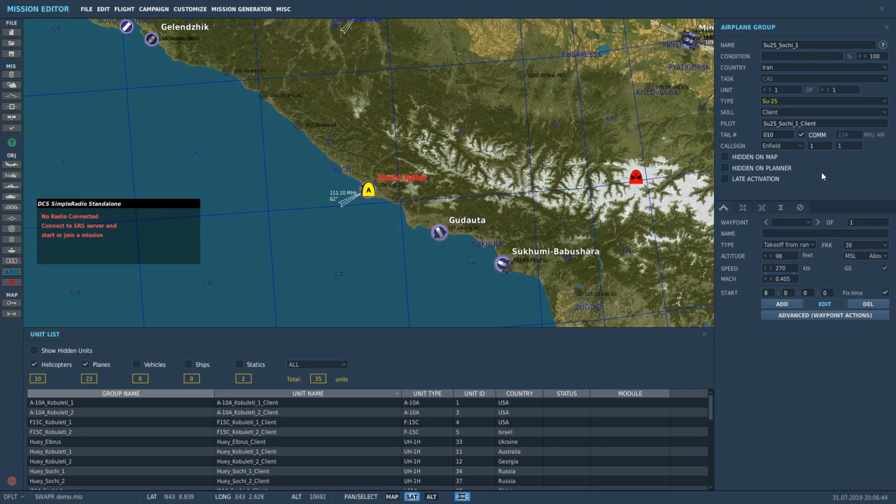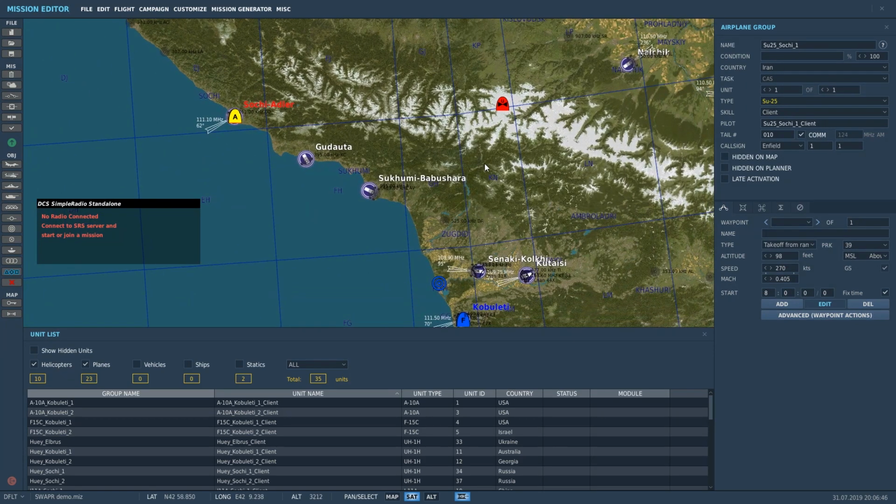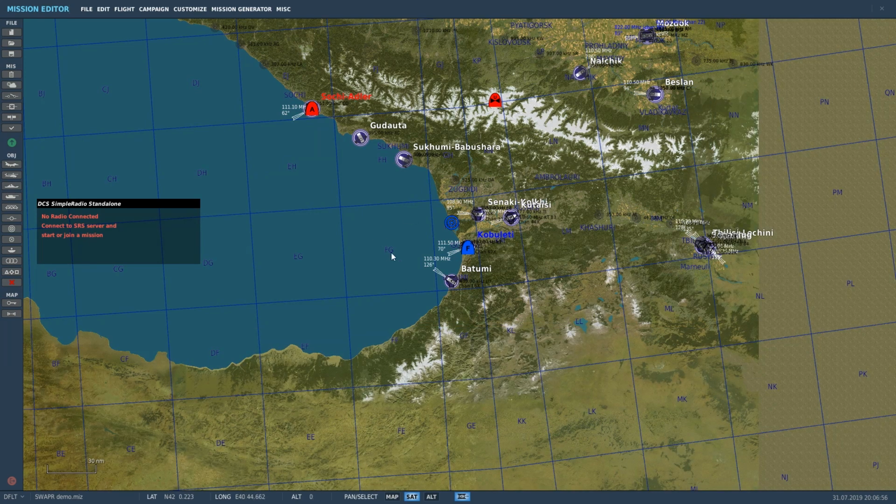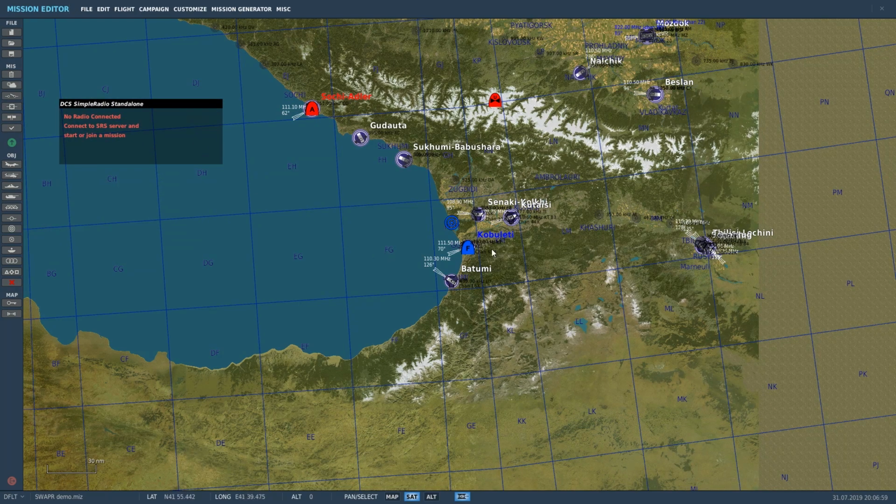So once we have checked this, this would be all the clients that we want replaced by statics whenever there's no client in the slot. There's no player in the slot, that's what I mean. Right, that's the first thing to check.